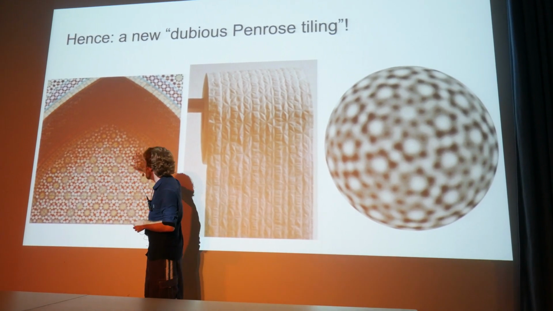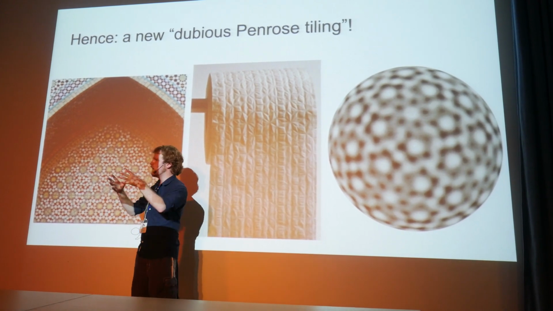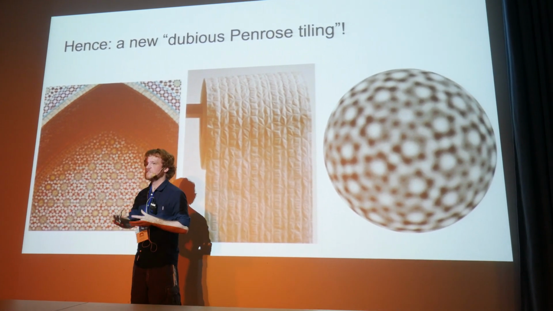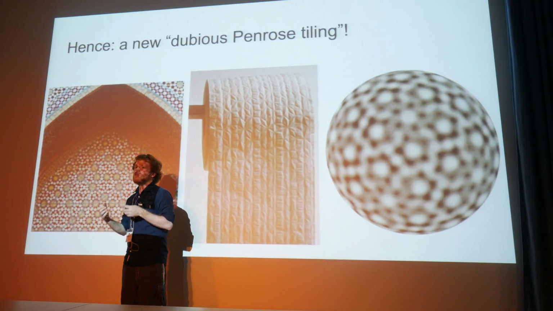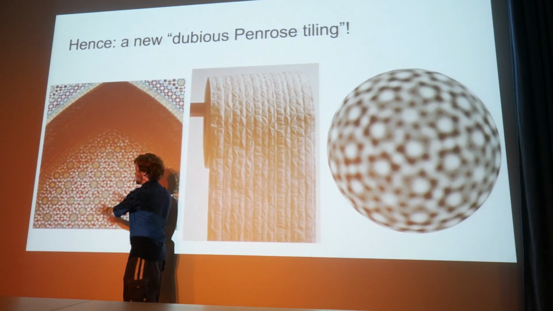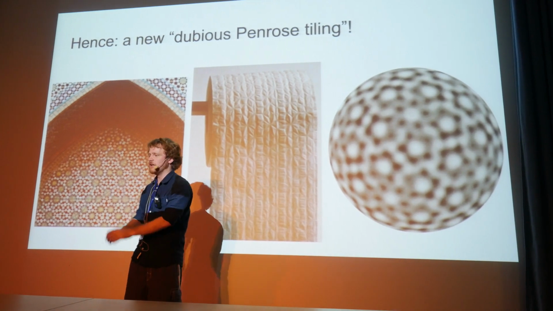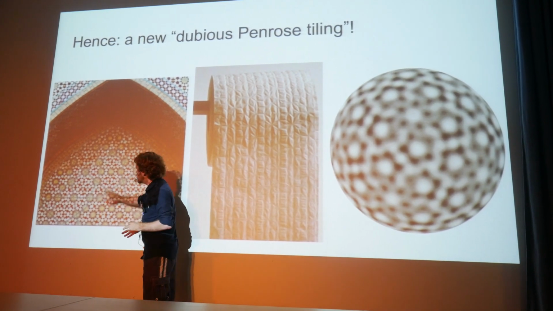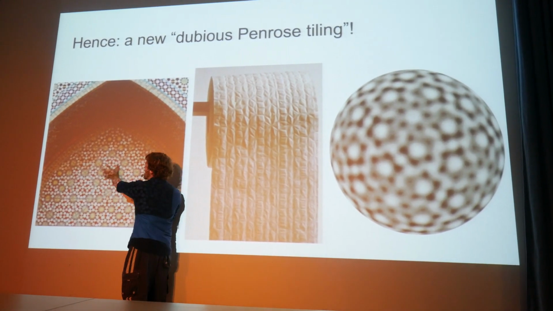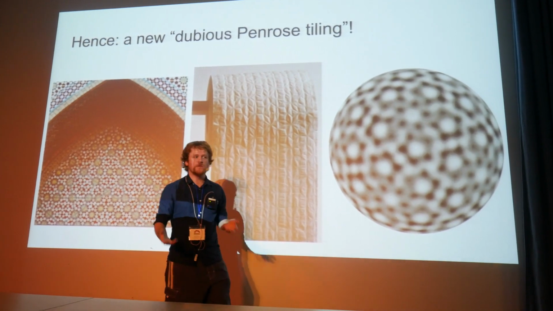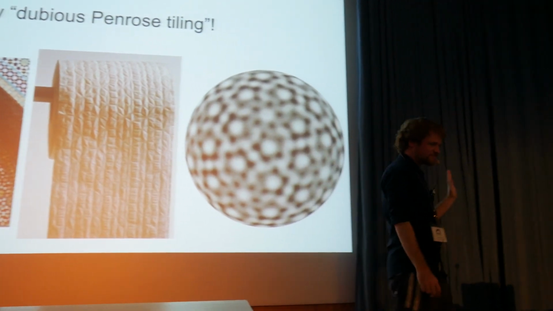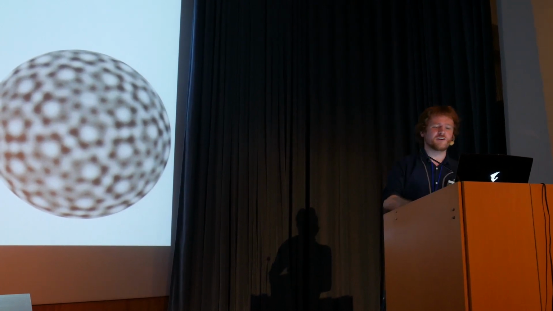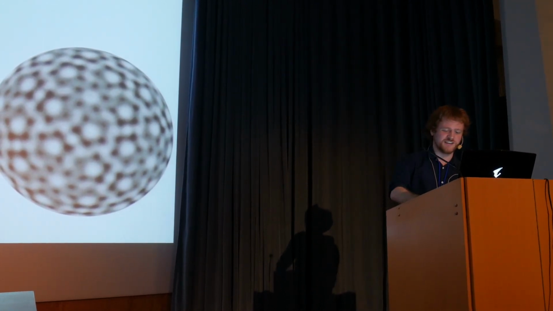This is in the Darb-i Imam shrine in Iran. It's based on those Girih tiles that I mentioned earlier. Newspapers claim that it's Penrose tiling. The original paper on these tilings does not claim that they are Penrose tilings, but it makes, in my opinion, and I won't go into it, a pretty convincing argument that the people who made this were aware of something like the Penrose tiling. But it's controversial, especially in this community. So we've got a new addition to the dubious Penrose tilings, you might call them.